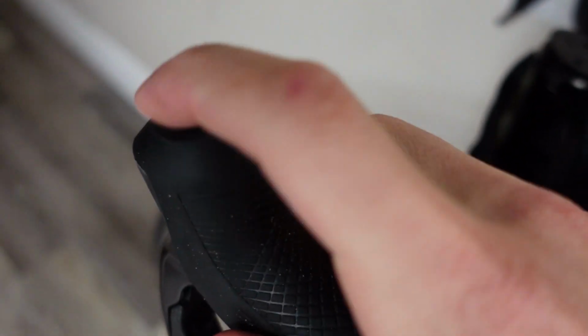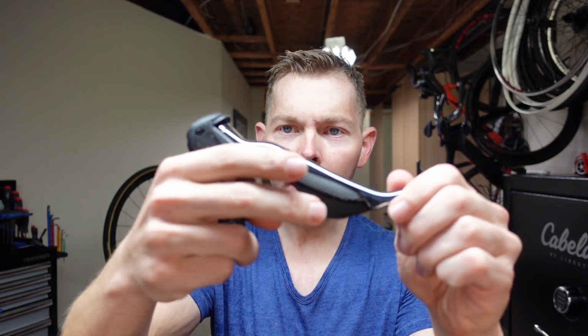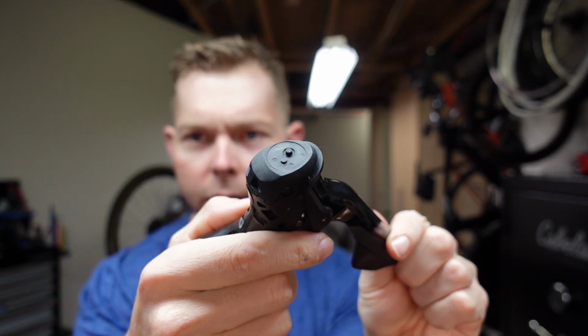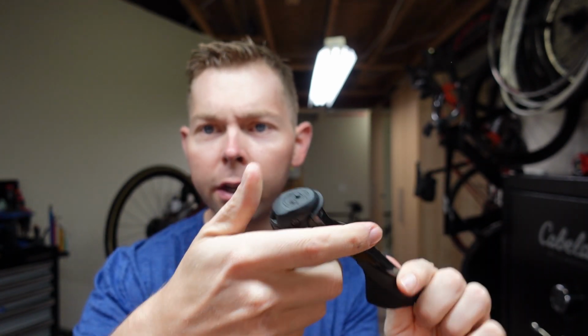You can reverse what they do, and these are the D-Fly buttons up here. Great thing that I heard, I had a friend of mine who did something to his wrist. He broke his wrist or strained his wrist, and it was hard for him to reach these buttons right here. And what he did is he used the eTube to make those buttons shift gears for him, and he said it was easier for him because of his wrist injury. So that's really cool. And the unit only costs about $120.